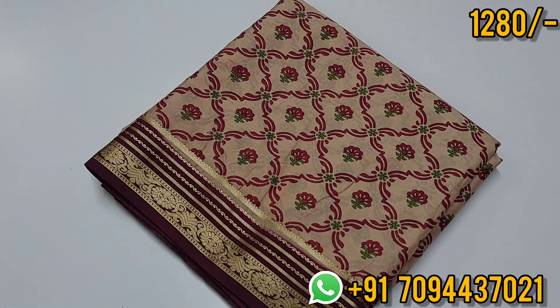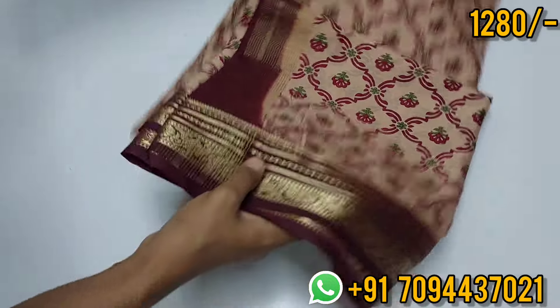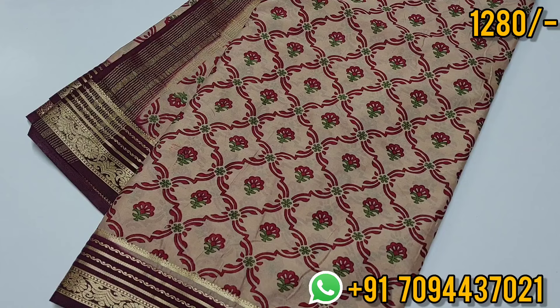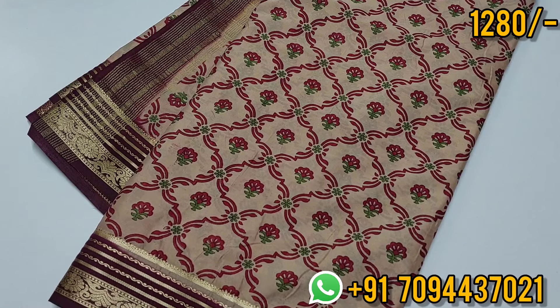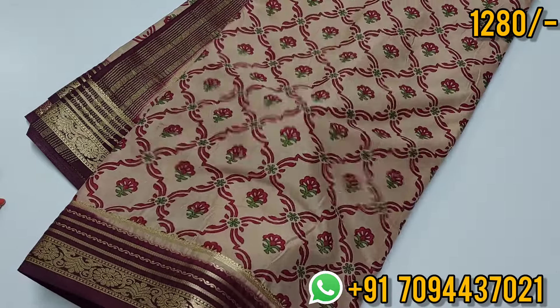Hello all, welcome to MCHE Boutique, this is Keita. In this episode we are going to see beautiful new launch arrival. Very beautiful saree — I hope you enjoy the collections. First color: beautiful cream sandal color, cream color with maroon color border. The saree material is crepe silk, similar to pure Mysore silk saree, but Mysore silk saree price ranges from ₹8,000 to ₹15,000. This crepe silk saree is similar but has a soft, highly flexible material.